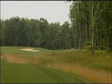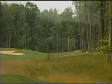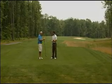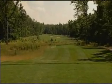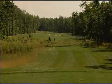It's a dogleg right par 5. It's one of our nicer par 5s here on the golf course. Brian, here we are. This is number 4, and it's a dogleg par 5. But like I said back on that other hole, number 3, everything just seems to be carved out of nature here. Absolutely. This was a virgin forest before we built it, and it really took them a long time to build this golf course because they were cutting through land that no man has ever been on. Right, and they have to protect it. Absolutely.